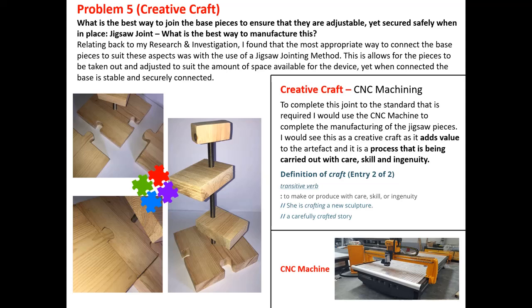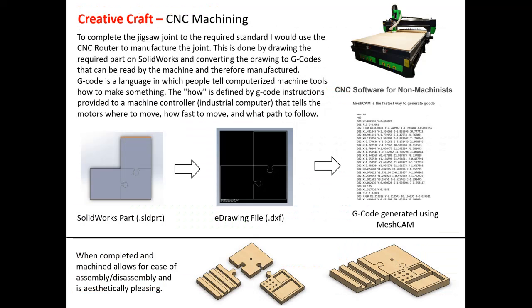So by using the CNC machine, it would just make it that bit more, I suppose, cared for and more precise, and it was needed. So the use of the CNC machine for this jointing method would definitely add value to the artifact, and it's just how I seen it as the creative craft and how I incorporated it.